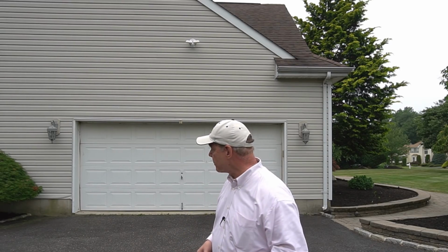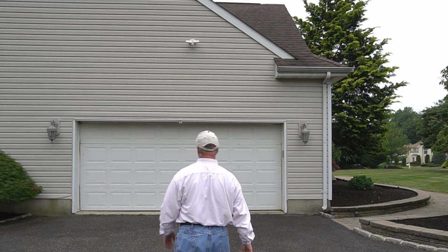I installed one of the Sansi lights on the house just above my garage door, and the intent here is that it'll sense when a car pulls up to the house and it'll turn on and provide plenty of illumination so people aren't stepping out of a car into a dark driveway. Now I've got the attention of that infrared detector really tight up against the house because I don't want to turn it on every time somebody pulls into the driveway or a squirrel or a chipmunk runs through. I really want to pay attention to the area right in front of the garage door and again provide the illumination needed to enter the house. So let me show you how tightly I've got that set up.